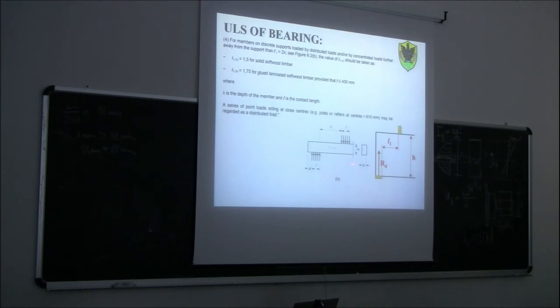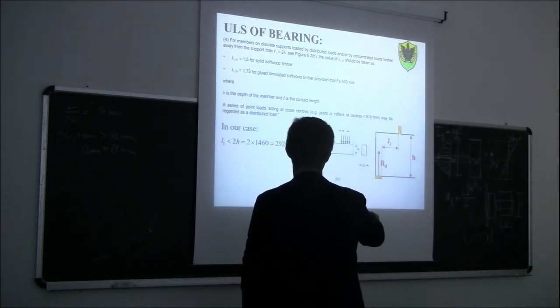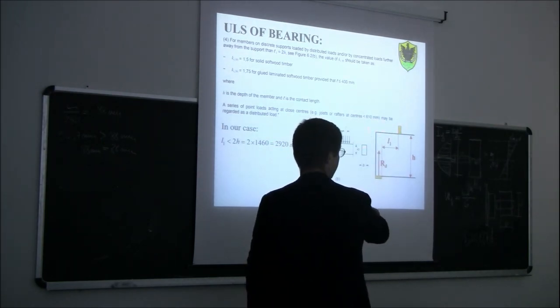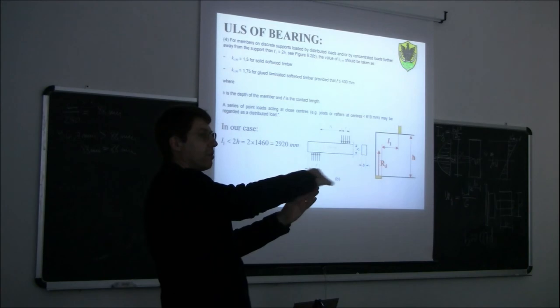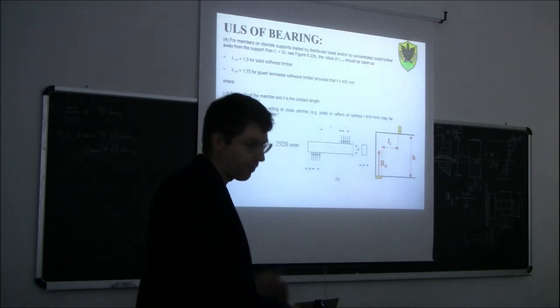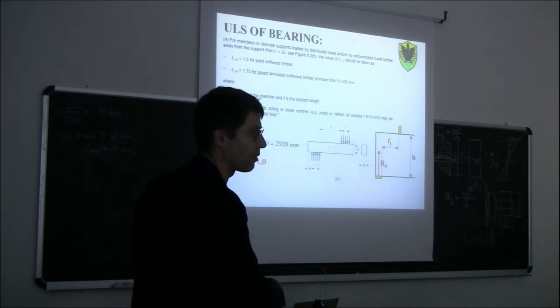Also consider the fact that above this blue line there will be the purlins, there will be the beams. So for sure there will be one beam here. Meaning that in our case, we cannot take this coefficient equal to 1.75 because, as I said before, L1 in our case would be 3 meters, and instead L1 will be for sure less because we will have a first purlin, so first beam above here, in order to resist the load of the roof, to have the flooring of the roof above. Okay? So in our case, basically, KC90 is equal to 1.